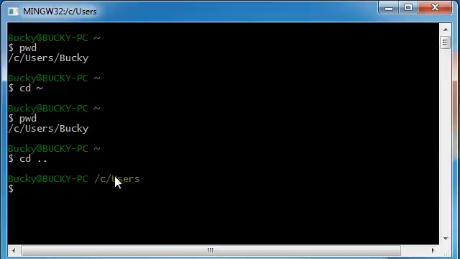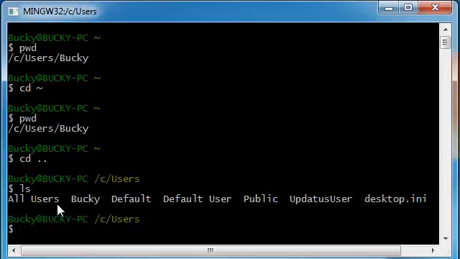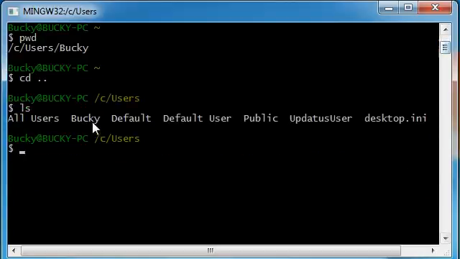So right now we're in C users. Where are all the folders that we can hop to? Well, if you type ls and hit enter, that lists all of the folders. So all users, Bucky, default, these are all of the folders. Let's go back in Bucky. So cd Bucky.